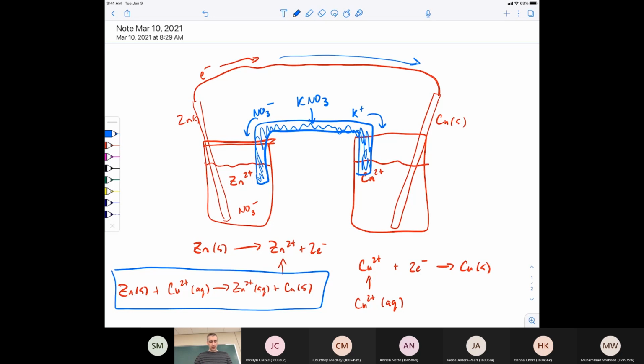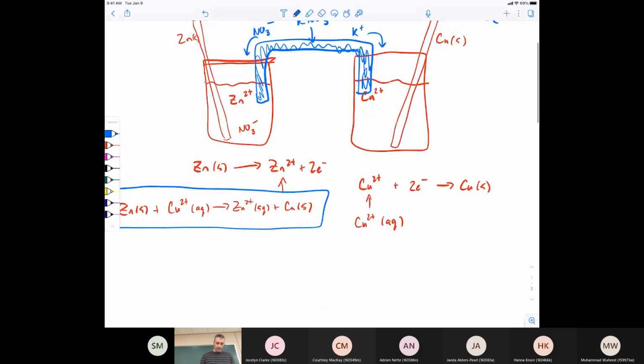What direction are they going? So if something loses an electron, we call that oxidation. The electrode where oxidation takes place is called the anode. So we would call this side here the anode, and this side becomes the cathode. Cathode is the side where the reduction takes place, where the electrons are traveling to. And so we start to write out this shorthand version starting at the anode side. And the way we do this is we just write the material that the anode is made from. So we know it's made from zinc solid, right? That's the anode side.